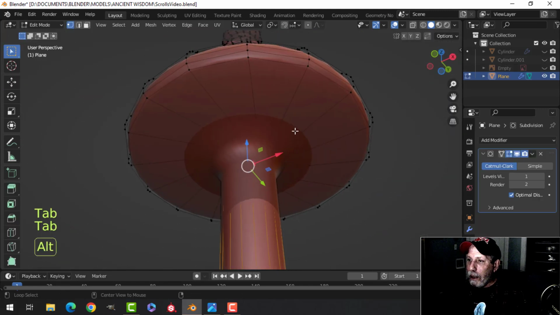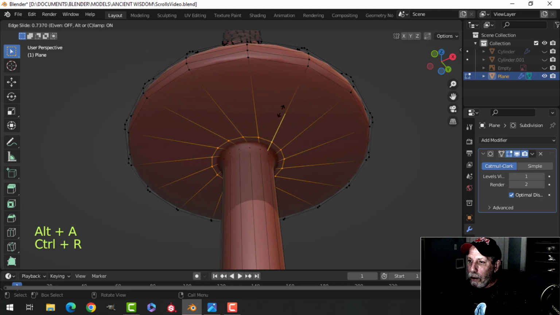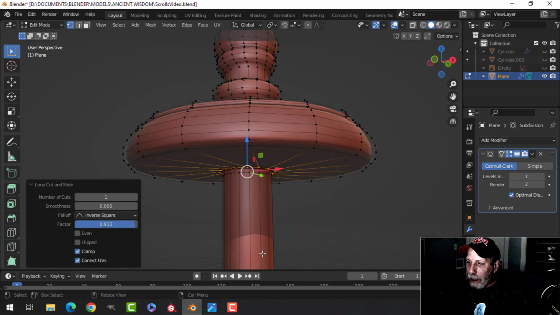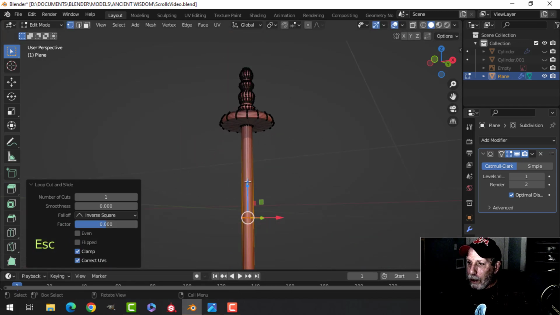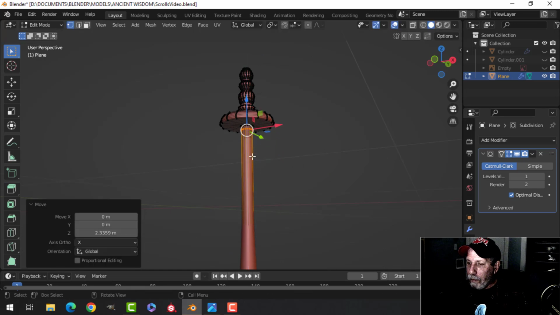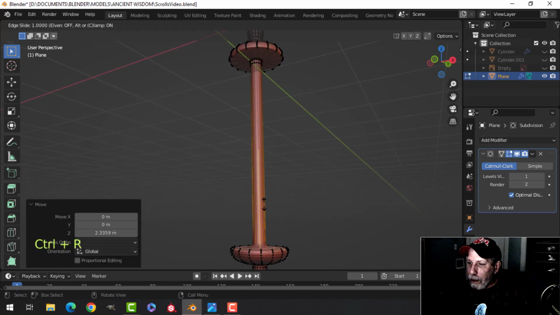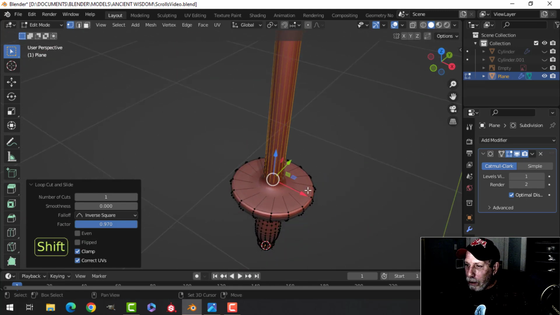And we'll come in and we'll add a couple more edge loops. So I'll pull this one in nice and tight. And I'll probably come up with a second one. We'll see if I need to or not. Where to go? It's way down there. Just to tighten that up. Let's do the same down here, and then we'll look around and see what else we need to do.